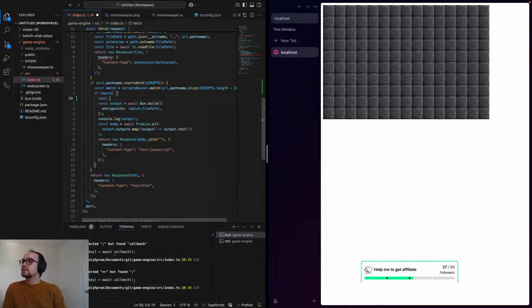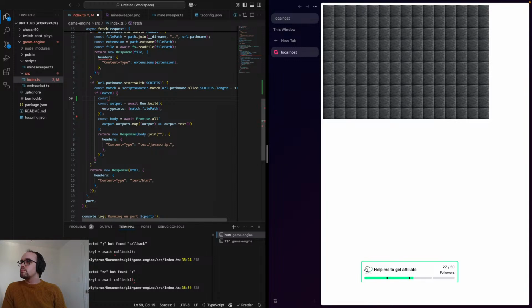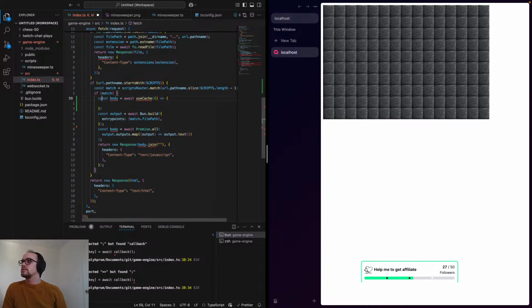I'll do const body equals await use cache. For this it'll be script match dot file path.